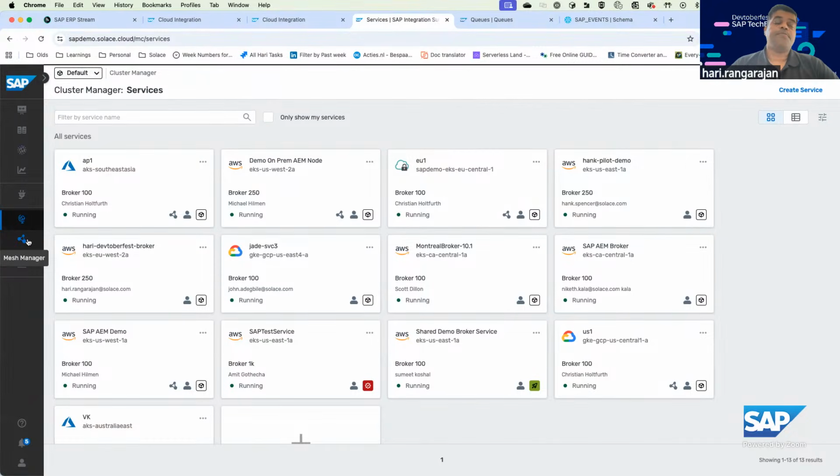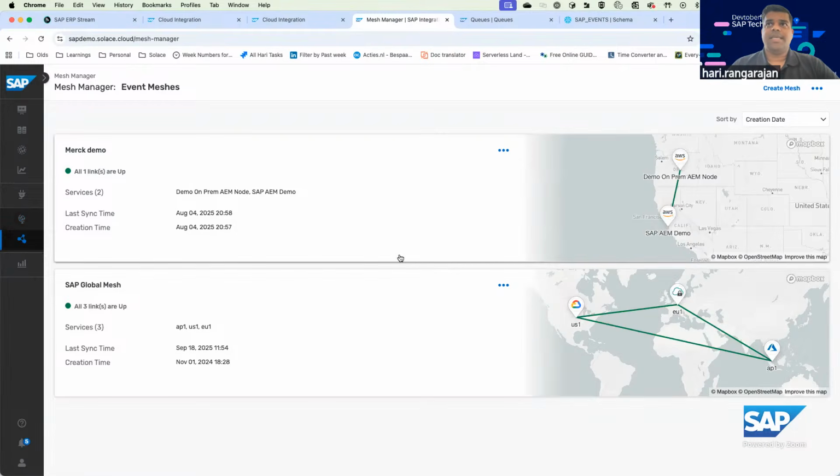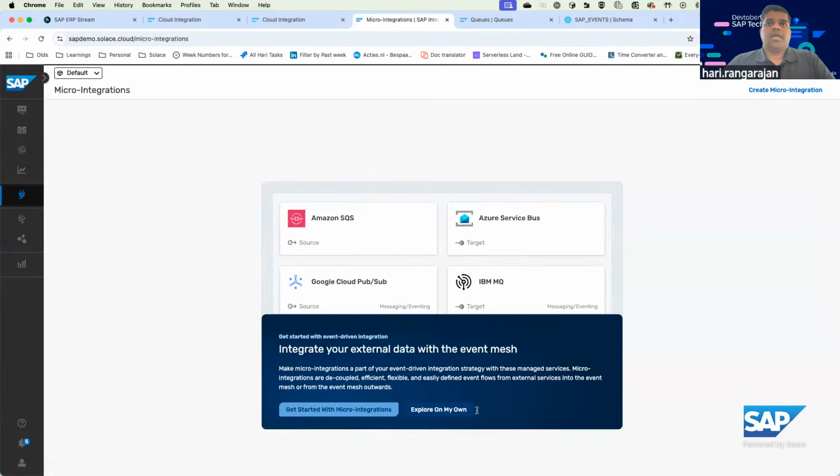Things like those. You have the mesh manager where you can attach these different brokers spread across different geographical locations, different cloud service providers, etc., into a single coherent network, which allows for seamless flow of events between them, right? Of course, you have the micro integrations.